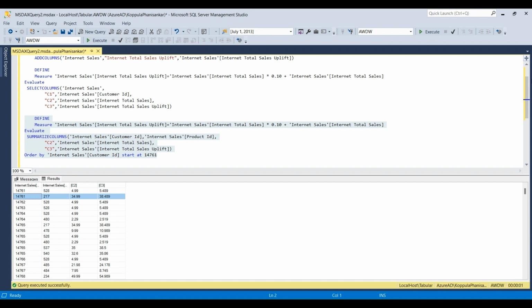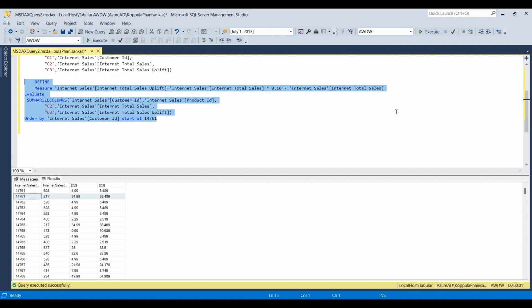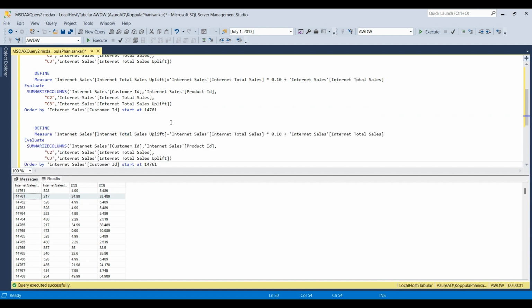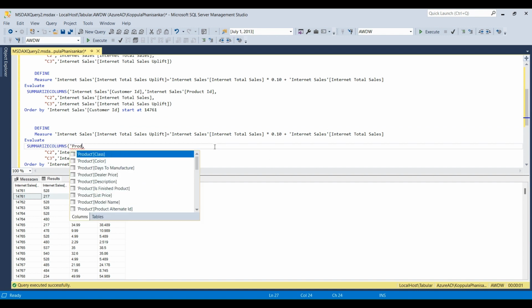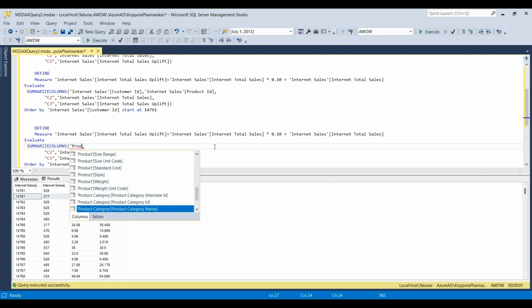Okay, in addition to that, if you want to summarize this data with a different dimension, so if you want to group it at instead of customer ID, at some other dimension table, let's say product dimension, where you want to summarize this information at category level.